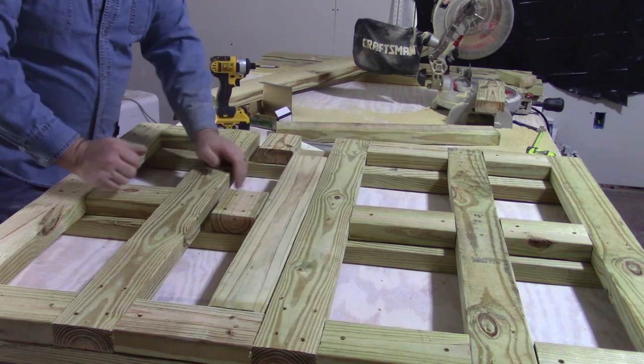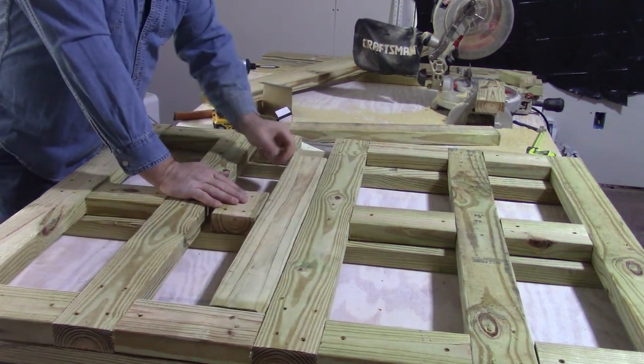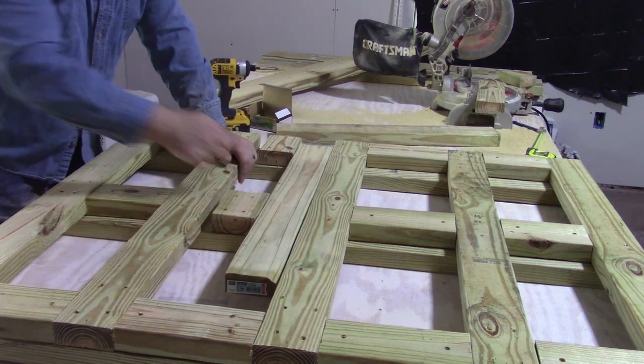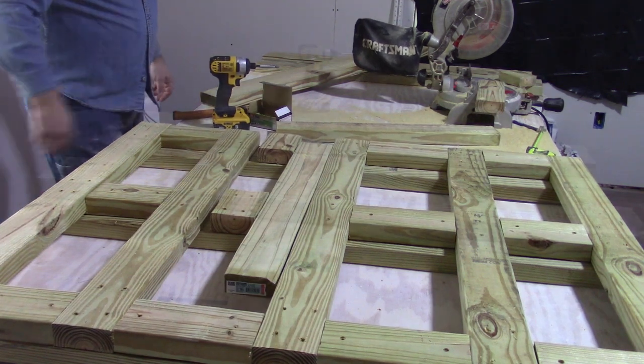And it'll be covered here, it'll be covered here, and this will be covered. So it'd be better really if it was a little longer. I may go ahead and cut this a little longer. It's not a big deal, I can cut it anytime. I got plenty of 2x4.